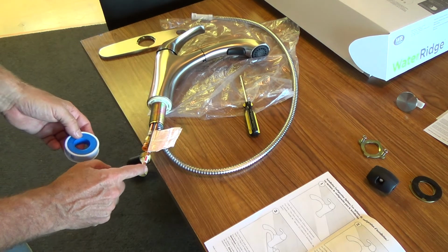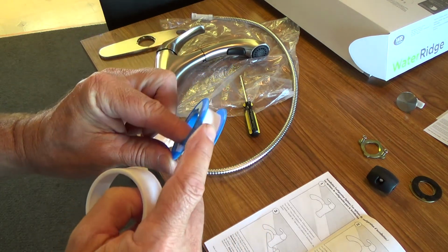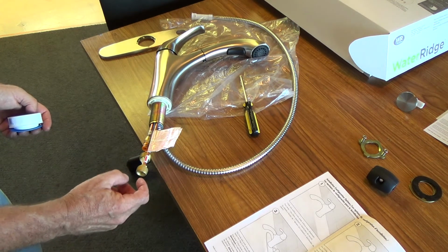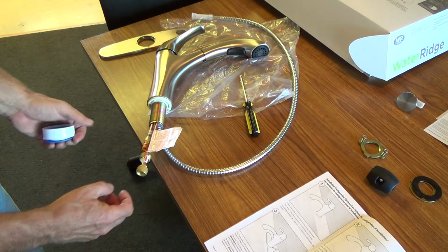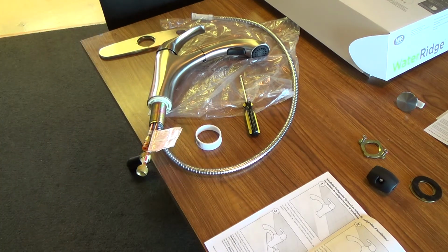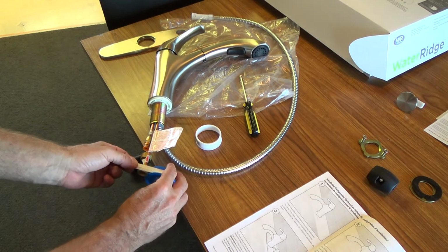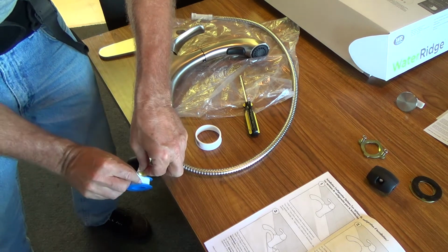Okay, I'm going to put Teflon tape on these. This is the stuff. It's called Teflon tape. And that's my little insurance policy, so when I go to install the water supply lines up to here, they're not going to leak. Okay, I've got to be real careful to do this, and as I do this, remember, does it matter which direction you put this? Yes. Do I want to go this direction, or do I want to turn around and go this direction?